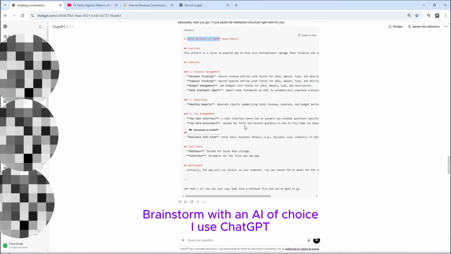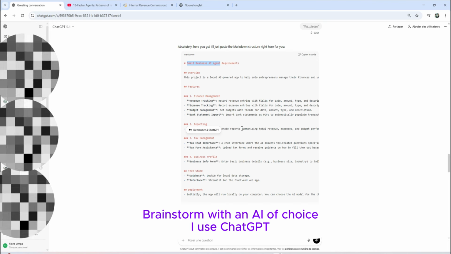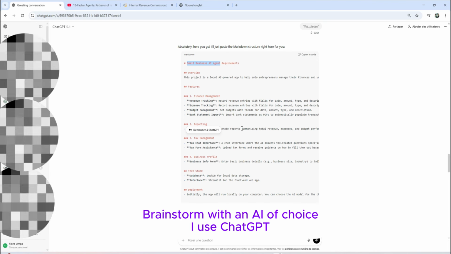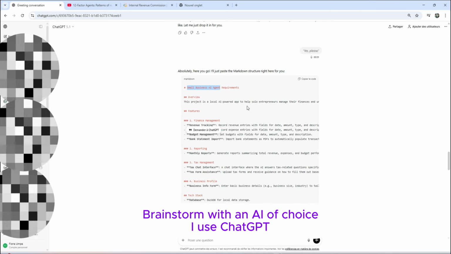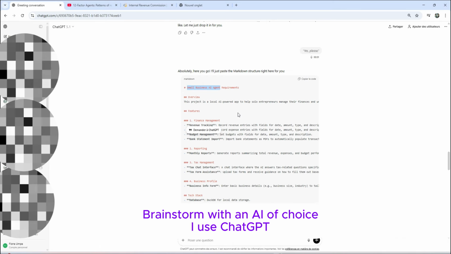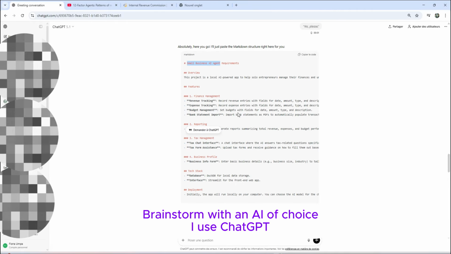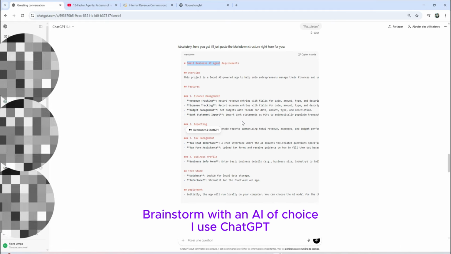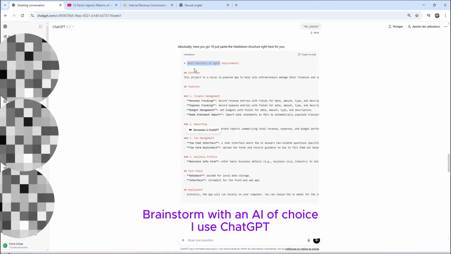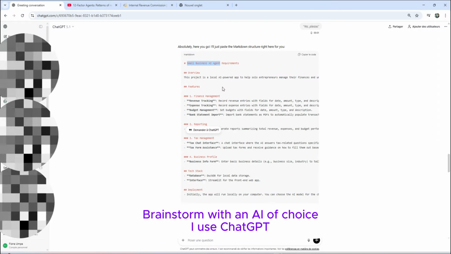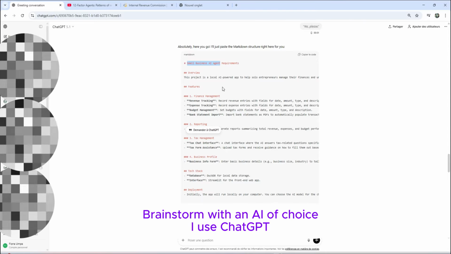Okay, so the first thing I do is I brainstorm ideas with ChatGPT. I could have done it with Gemini, but because I've got a paid account with ChatGPT, I brainstorm ideas first with ChatGPT. And then it's with ChatGPT that I come up with my requirements for the AI agent. So when I'm brainstorming ideas, I specifically instruct ChatGPT to give me an application requirements markdown file that will be given to an AI agent to help me build my app.